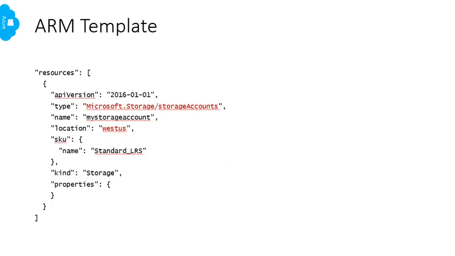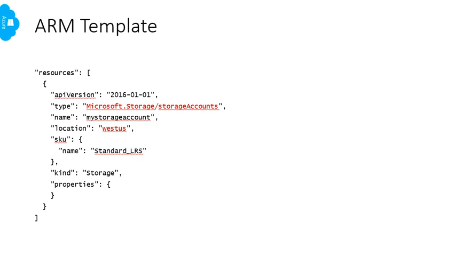Next, very basic ARM template structure. You can have the resource at the top, then the API version, which is really crucial. Sometimes you need to update it if you have some old templates. Then the type is Microsoft Storage. In this scenario, I'm doing a storage account, and then I need to provide a name and region and the SKU for my account. Is it LRS or GRS, whatever your need? Is it standard, premium, and what kind of storage?